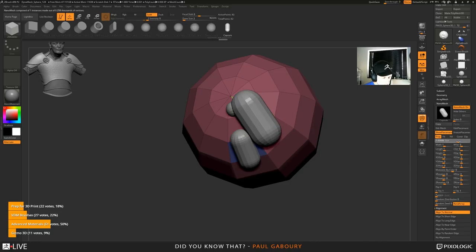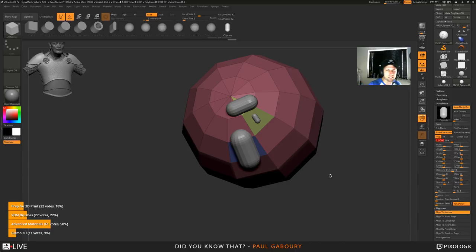So right, I can size this one up, size this one down. It doesn't matter if it's a triangle or a quad. And ZBrush only accepts quads and triangles because that's the only thing you can sculpt on. You can't sculpt on an N-gon. That's why ZBrush doesn't allow N-gons, because you can't sculpt on it. Does that answer the questions, Josh and Jimmy?